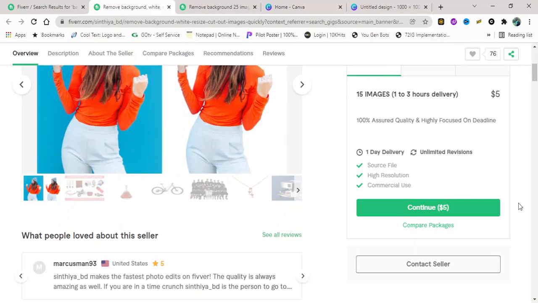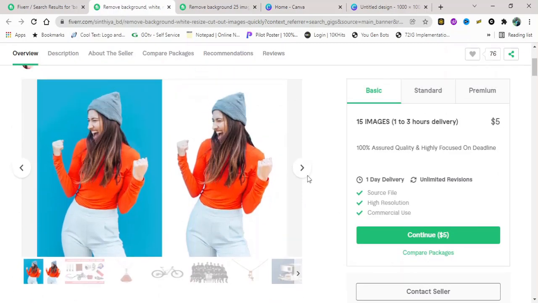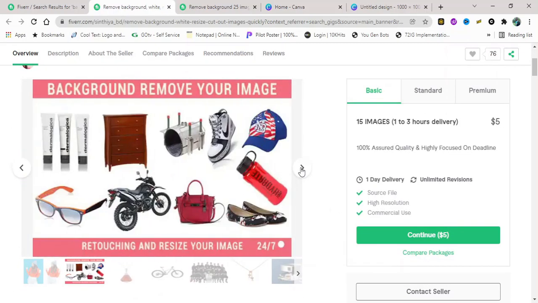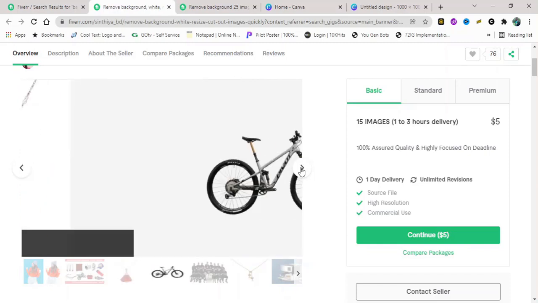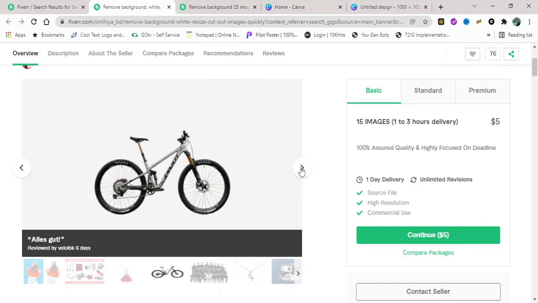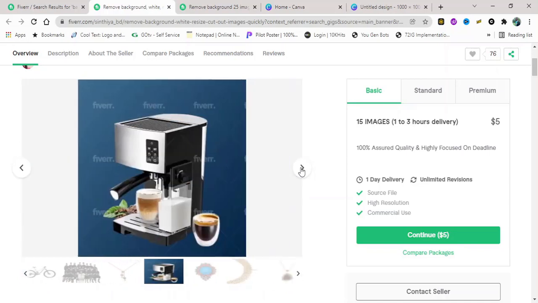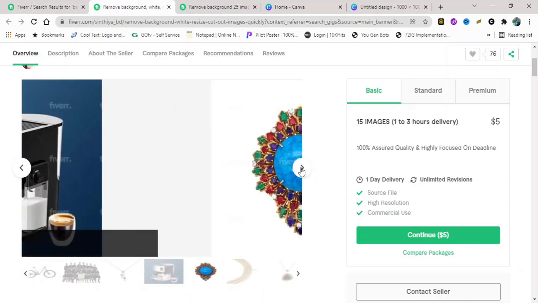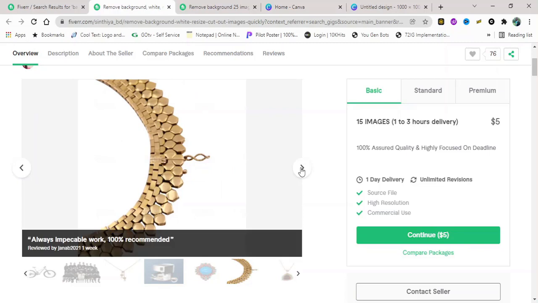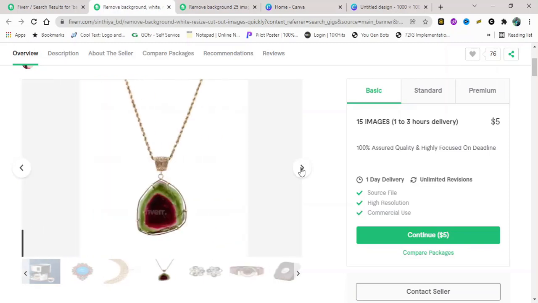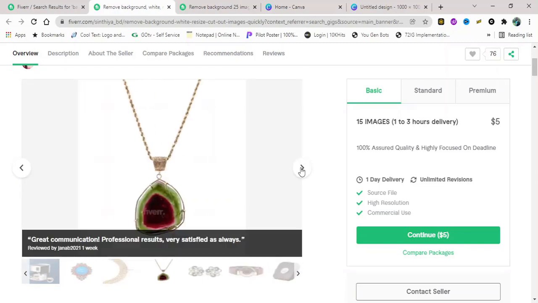Okay, guys, this is very, very simple. This job that this guy has done, look at what he has done. He has done a lot of jobs. People from AliExpress, big websites, come to him to help them remove the background, because it's very important for them and they can't do it on their own. You can see he said he wanted to remove 30 images, and within a few minutes he has done it.